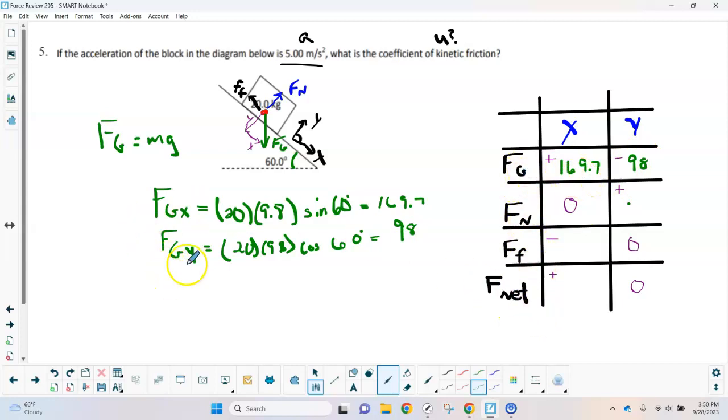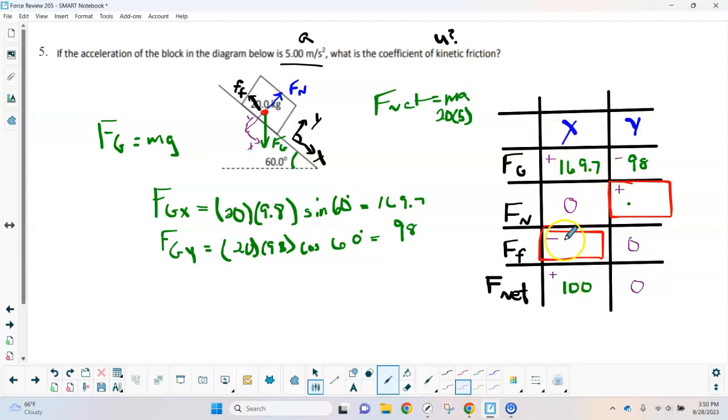We can also do the net force because we can just use F net is equal to ma, which is Newton's second law. So it's going to be the mass, again, the mass is 20, and the acceleration is 5. 20 times 5 is 100. So now if you look at our chart, it doesn't look so empty anymore. We're missing the friction in the x column and the normal force in the y. So we just have to kind of make these work.